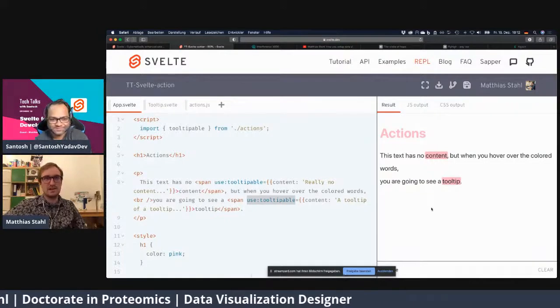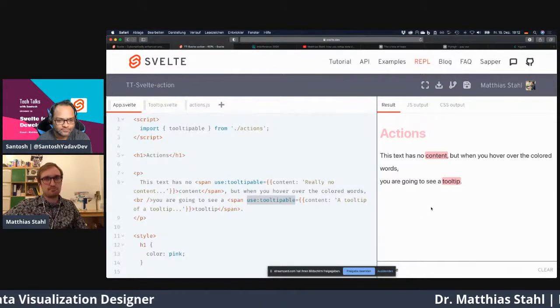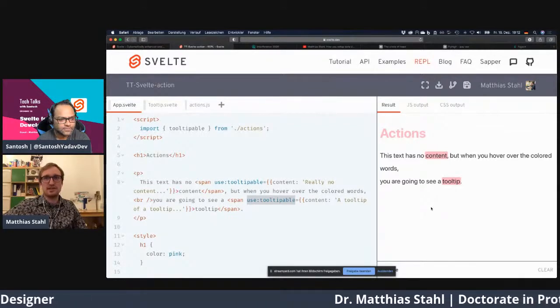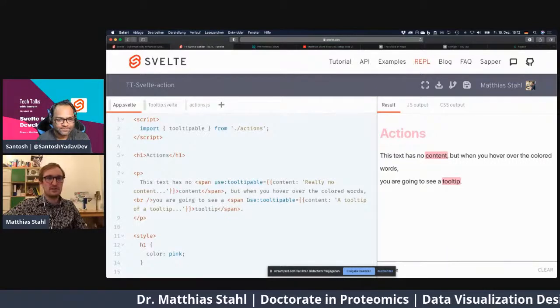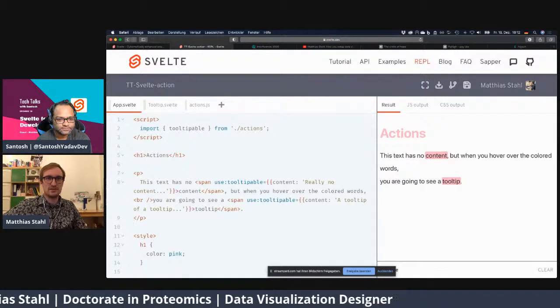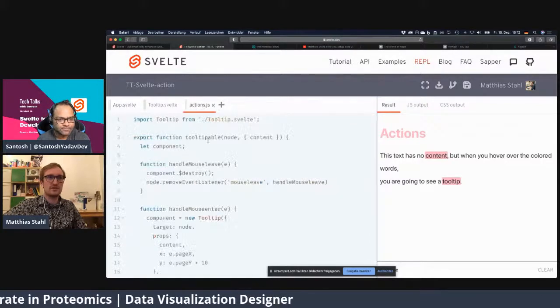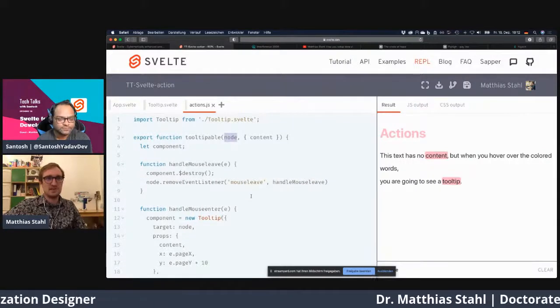And these are the Svelte actions, which are very special to Svelte, I would say. And this is another reason why I love Svelte. Because you can imagine you can do a lot with these use directives, because in these functions you always get your actual node where you have applied it, and then you can play around with that.